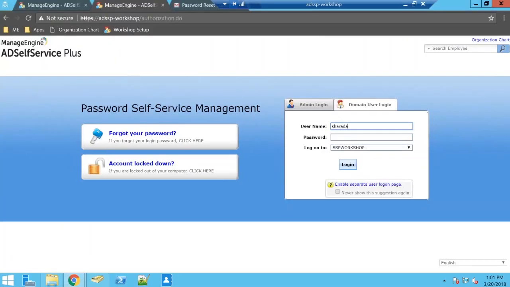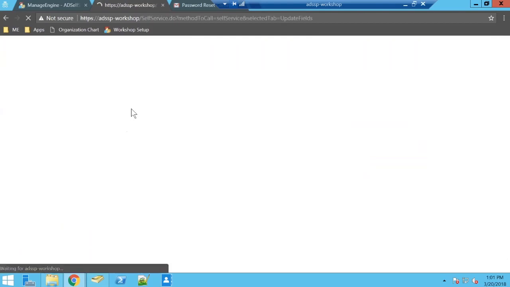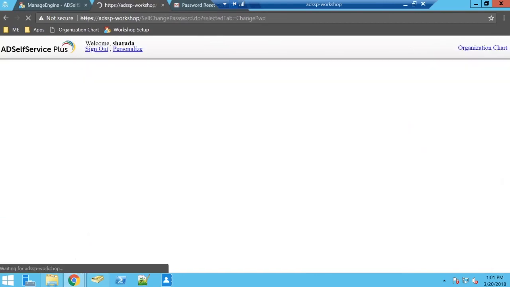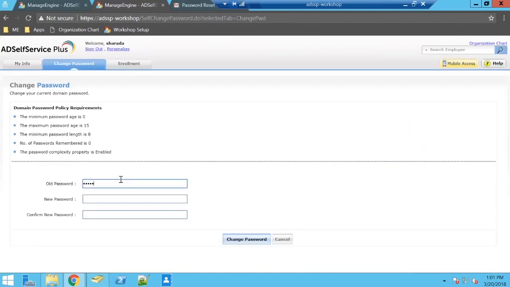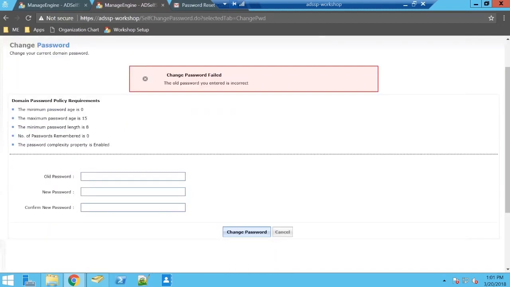Let me quickly log in as Sharada and try to go through a change password operation once again. And hit change password. Redoing the process.